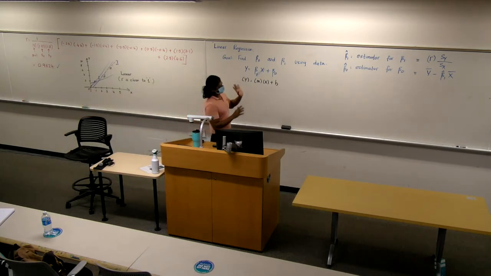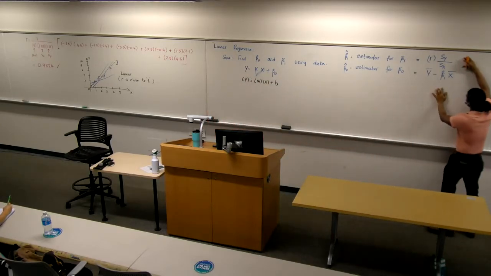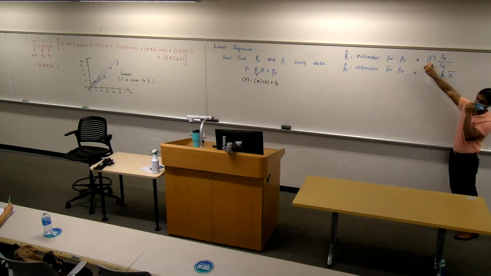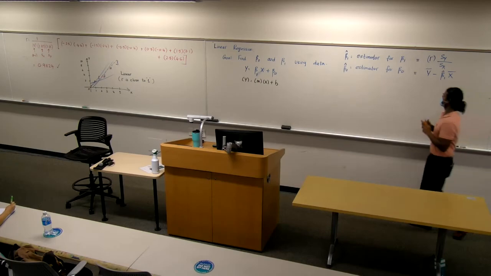You can see if I used algebra, that equation will work out. So all we need to know is the standard deviation and the correlation coefficient. If we know those values, then we can find beta 1 hat. And we can make use of the means of the sample and beta 1 hat to get the estimate for beta 0 hat, which would be the y-intercept.